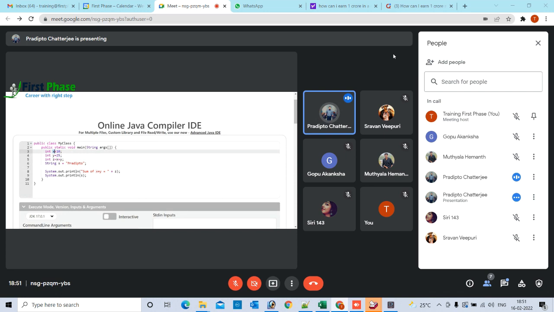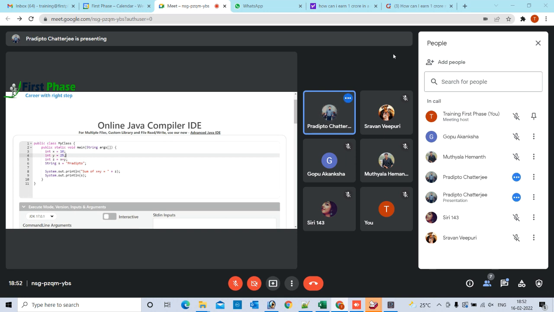The name of the variable is x, and it can contain only one single value, that is 10. x is equal to 10. y is another variable that contains only one single value, that is 20. z is another variable, and z contains some other value, x plus y, that is 10 plus 25, that is 35. Only one variable can contain only one single value.